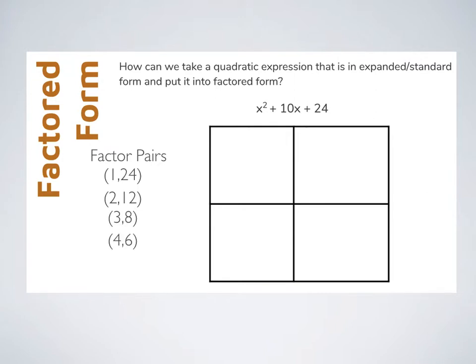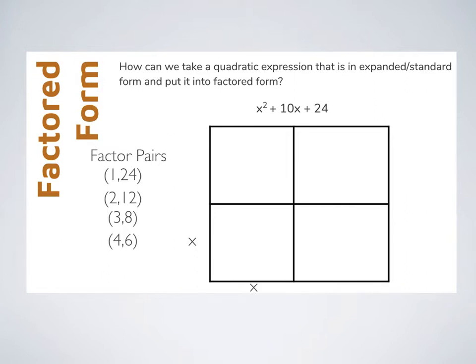So the next question I ask myself is, I know I'm going to be using one of these pairs: the 1 and the 24, the 2 and the 12, the 3 and the 8, or the 4 and the 6. And I know that I've got x squared plus 10x plus 24. Because those are all positives, I know I'm going to be adding all the time. I'm going to have x plus something and x plus something else. So I've got to ask myself, of these factor pairs, which ones would combine to give me 10x? I look down my list, and oh look, 4 and 6. Those are going to combine to give me 10x. So now I go ahead and set everything up. And I say, okay, I know the only way to make x squared is x times x.